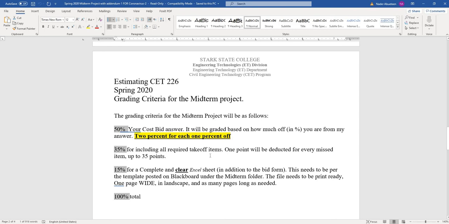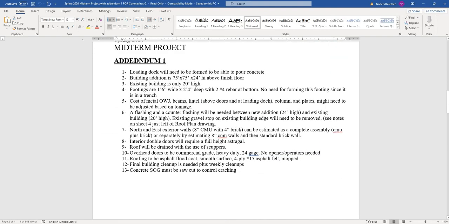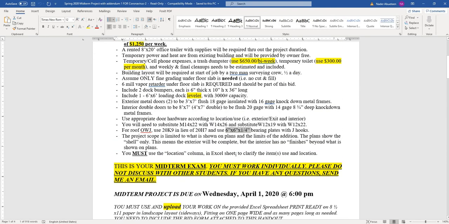So let's say that somebody did not include door hardware, that's a 1 point deduction, or somebody did not include the beam above the overhead doors, that's a 1 point deduction, and so forth. So make sure you look at the assignment part that I just went over.